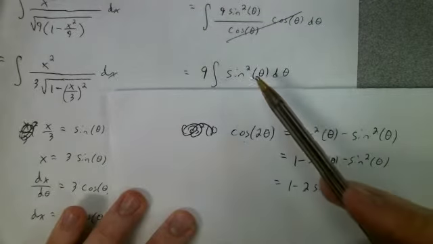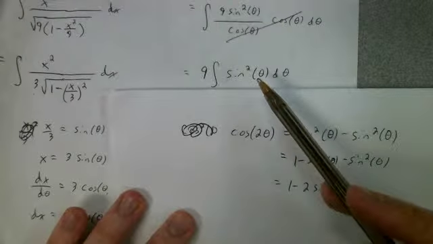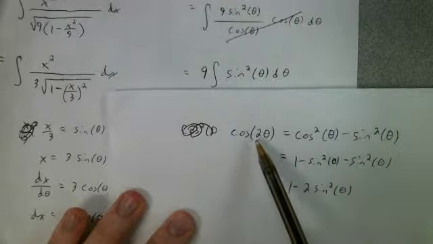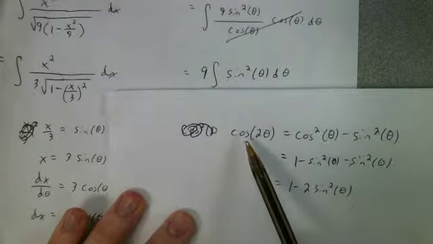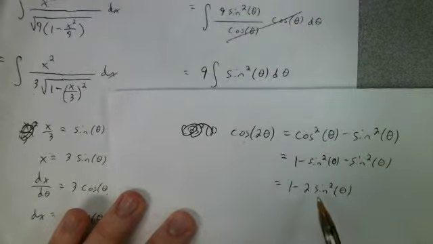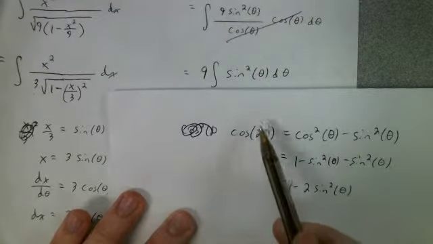Well, look here, sine squared of theta. That does not have a nice antiderivative. I don't know what that is. Cosine of 2 theta, aha, that has a really easy antiderivative. I can just guess that one. Antiderivative of this guy won't be bad at all. Antiderivative of this guy is very difficult. Antiderivative of this guy is easy.